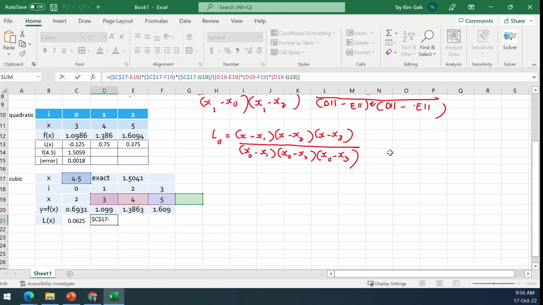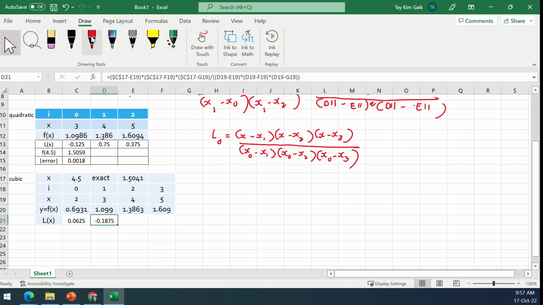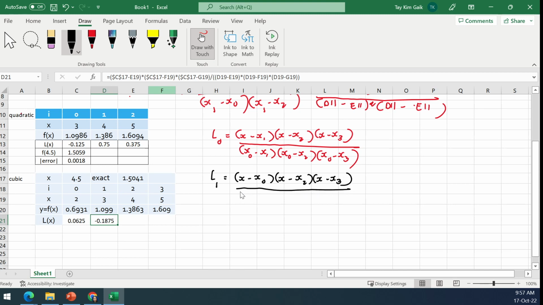Outside the list. But according to the L1 formula, L1 should be x minus x naught, x minus x2, x minus x number 3. So this will be x1 minus x naught, x1 minus x number 2, x1 minus x number 3.